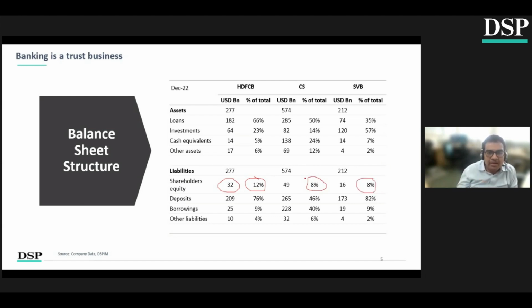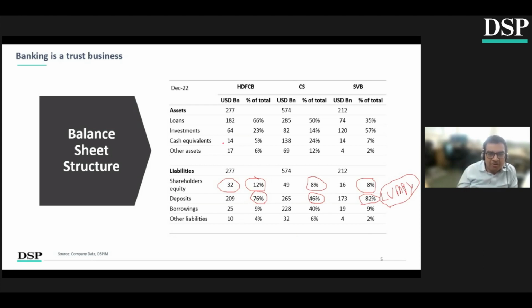The other point to keep in mind is what kind of composition you have on the liability and the asset side. So first on the liability side, you can see the uniqueness of an Indian bank balance sheet. A large part of the liability is deposits. That is not the case, for example, in Credit Suisse. And even in case of SVB, while they had a larger share of deposits, like Sahil mentioned earlier, it was quite chunky, with some number less than 40,000 depositors accounting for more than 85% of the deposit base. So that is as far as the liability part of the balance sheet is concerned.